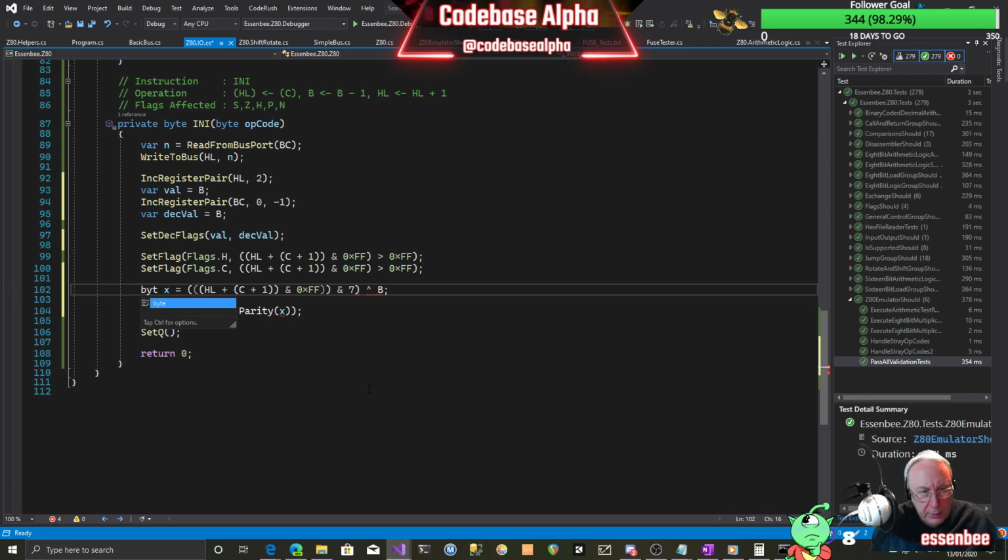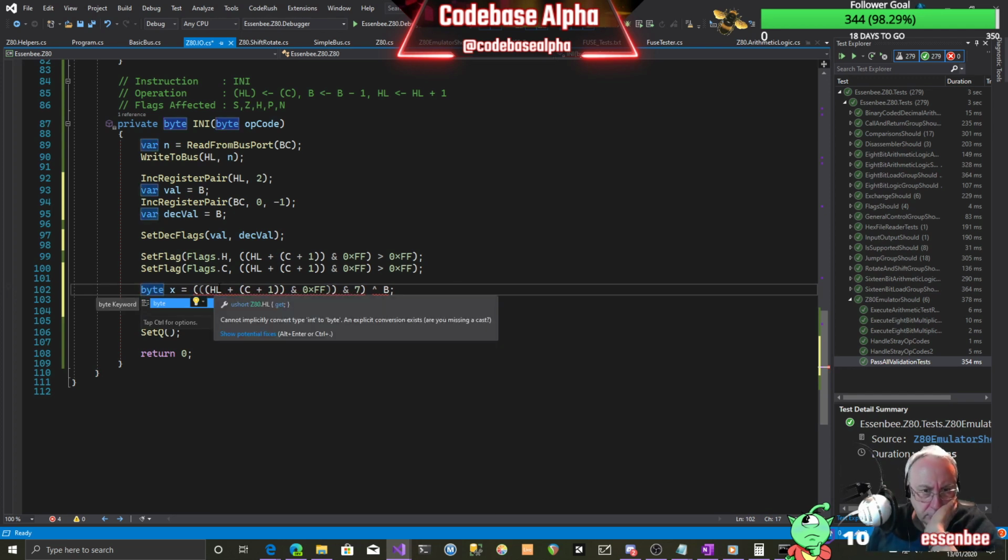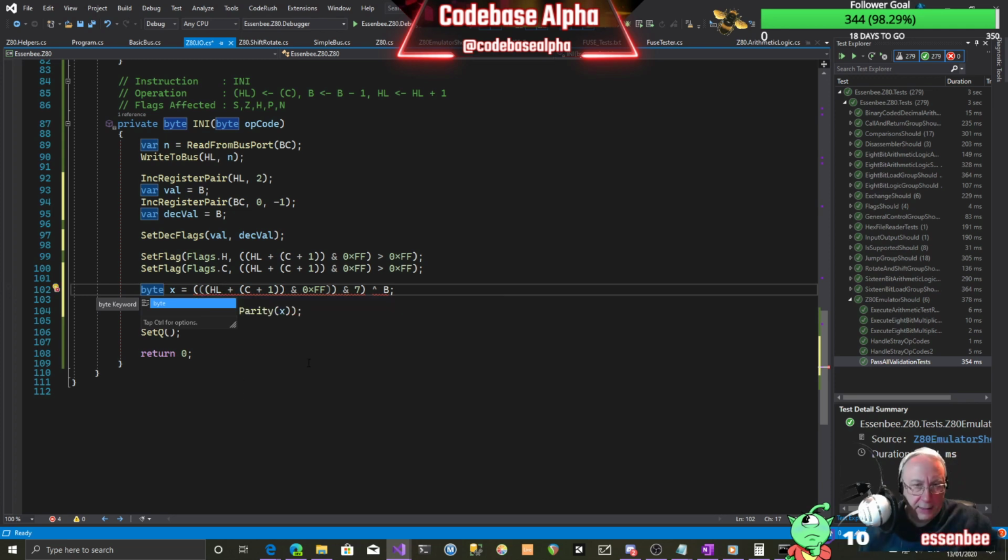I want that to be a byte. Where it gets a bit silly with this casting, so let's bar and we'll cast the whole lot as a byte.